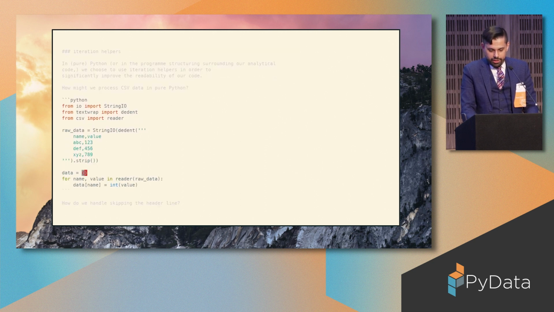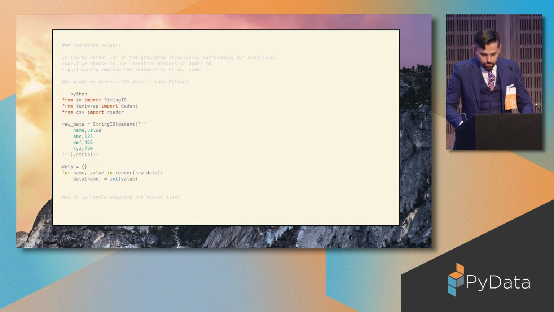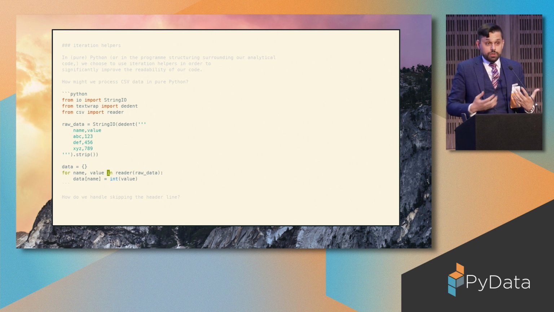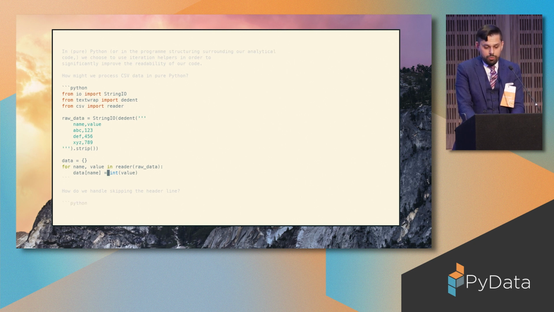Well, one thing that we might think about when we're thinking about how we use generators in practice and how we want to write code in practice is the idea of iteration helpers. And iteration helpers come up quite a bit. We'll see even in the built-ins, even in the Python standard library, we happen to have this focus on things like iteration helpers. For example, if in pure Python, what we wanted to do is we wanted to process some raw CSV data, we might discover that the code that we have here on the screen is erroneous because there's a header line in that CSV data, and when we try to compute a numeric value from that header line right here, it's going to blow up in our face.